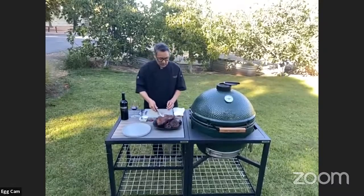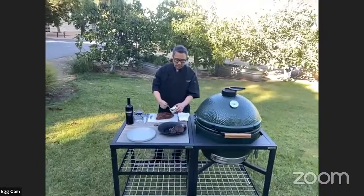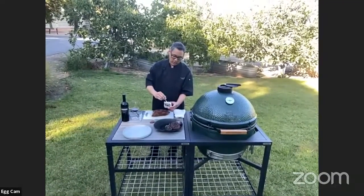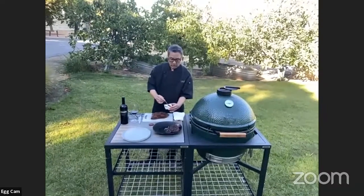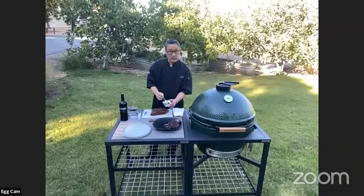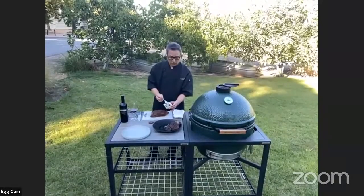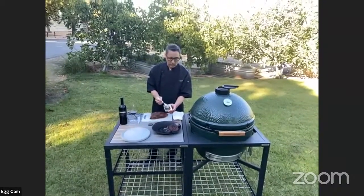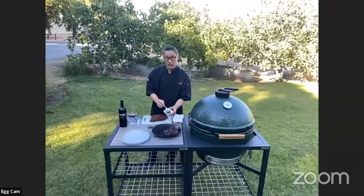What I have made ahead of time was the chimichurri. So if you're familiar with that, it's a very popular kind of a fresh herb sauce that goes along with a lot of the grilled meats that are either from Uruguay or Argentina. And there's a lot of different variations and personal tastes on them. They typically always have some fresh herbs in there, as in the sense of either parsley. Some have cilantro if you like that. But there's almost always parsley. Oregano is a very common one. My recipe also has a little bit of tarragon in there, and it has garlic and shallots.